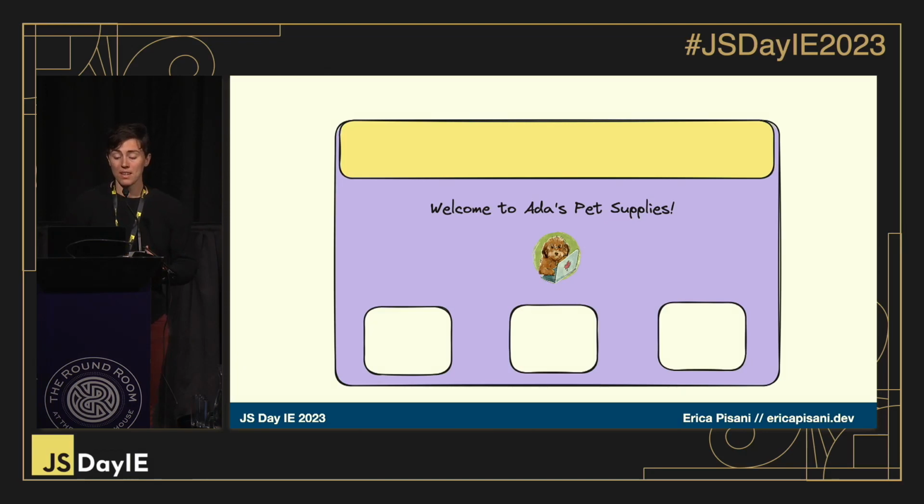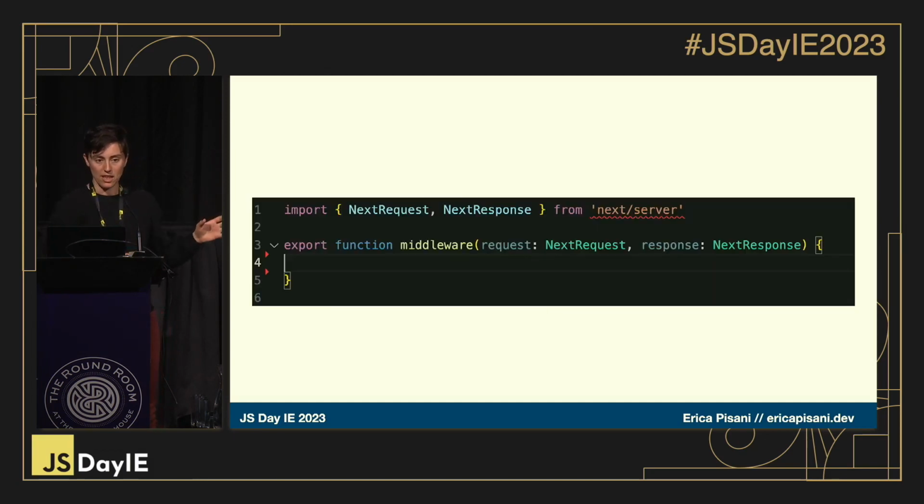So normally, how I would do this, at least in Next.js, is I would have to get the user's location from the Next.js middleware that's running on an origin server and an AZ. And then I would have to update the request somehow to pass that to a server-side rendered page and then render the HTML appropriately before sending the response back to the user. So let's take a look at what that code would look like without the edge.